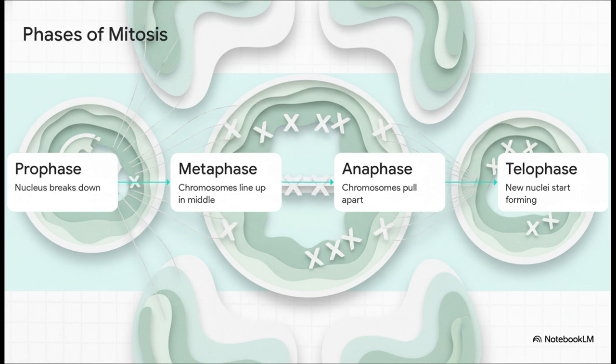In prophase, the secure nucleus completely breaks down and the tightly packed chromosomes step out and attach to a spindle. In metaphase, notice how they march forward and line up perfectly along the equator, or the metaphase plate of the cell. Then, in anaphase, the real action happens. Those sister chromatids are rapidly ripped apart and dragged to opposite poles of the cell. Finally, in telophase, the separated chromosomes arrive at the edges and new nuclear walls are quickly rebuilt around them.